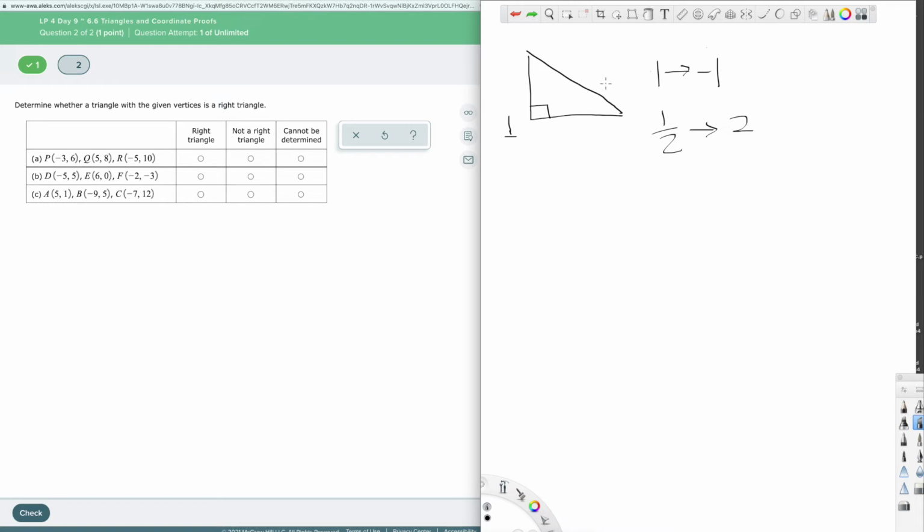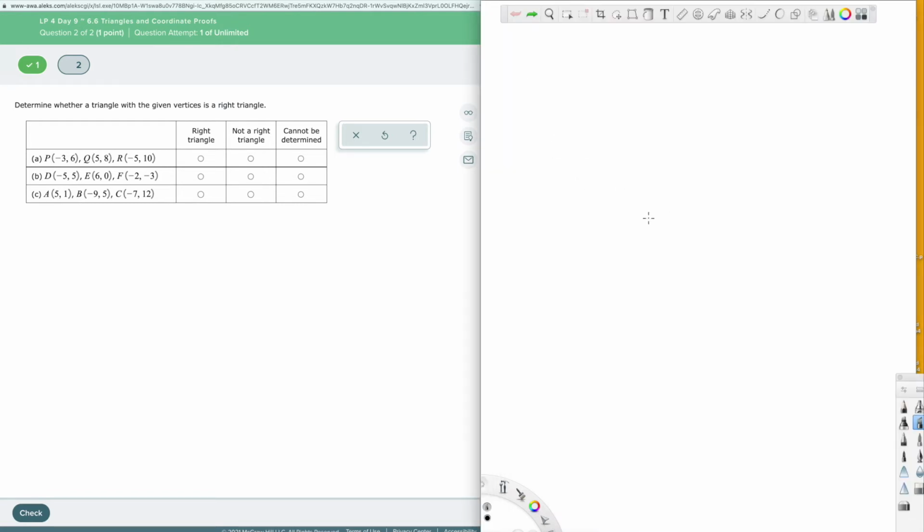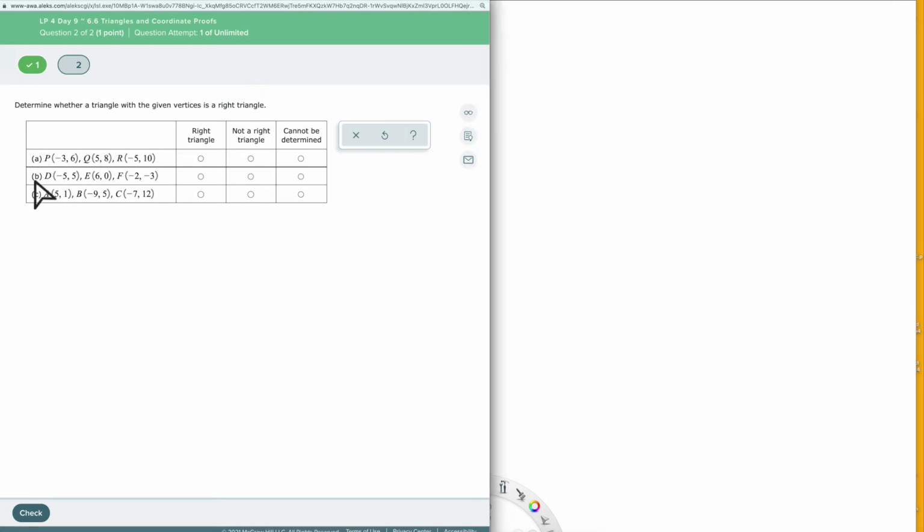So we have to pay attention to that negative reciprocal idea, but what we need to know is the slope. So we're going to use the slope formula here. We're going to calculate what the slope is for each one of these lines. Remember, we have a triangle. We have 3 lines in each one of these. So we have to do the slope formula 9 times to check all of these, because we need to determine, are any of these negative reciprocals within part A, within part B, within part C.